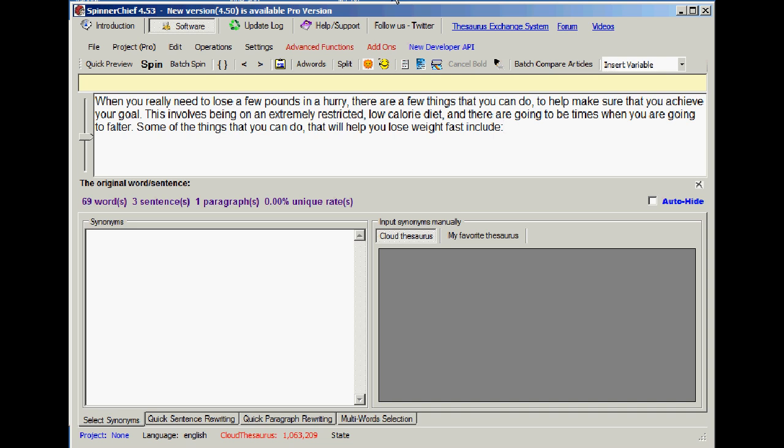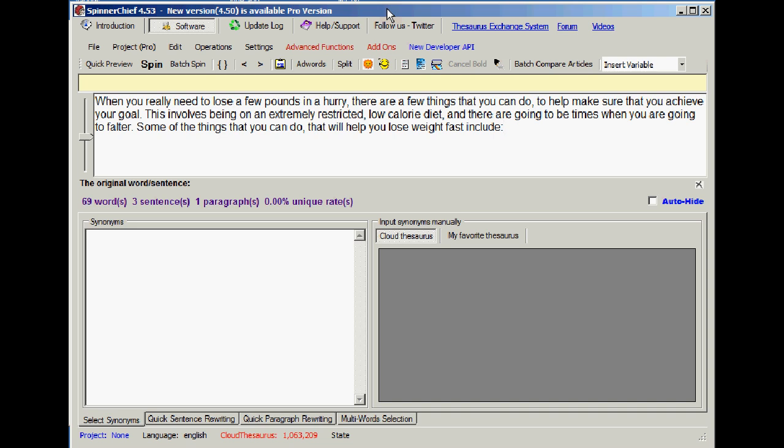Now, when you've got yourself an article and you need to rewrite it, many people will say the best way to rewrite this article is just rewrite it yourself. Don't spin anything, because that way you'll get a very good quality product that makes sense and that will be totally original because you wrote it. However, the problem with this for many people is that to rewrite an article seems to be a huge task, and it is beyond many people, because where do you begin? How do you start? So this function is here to help you do that, to help you personally rewrite articles.